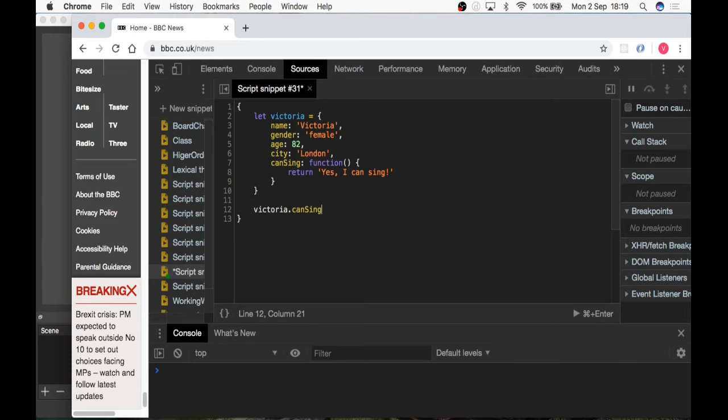Would I be able to access the function like this? Parentheses? Yeah, nice one. Let's see. Yes, I can sing. So what about name? Like this? Victoria, yep. That's how you access the objects.